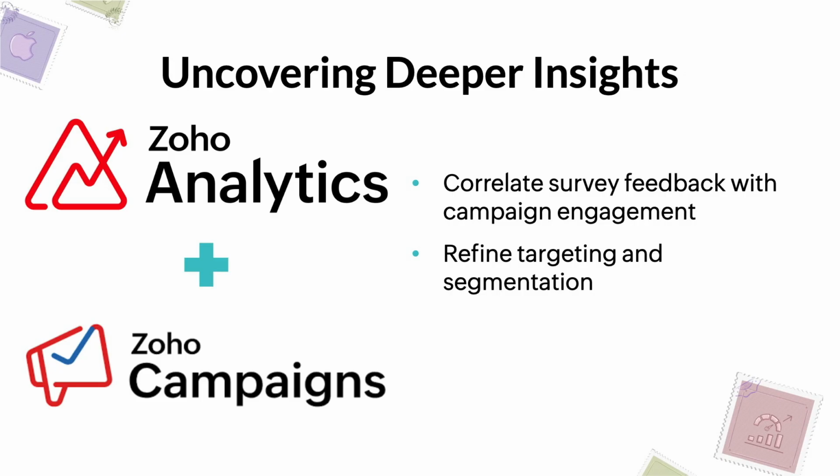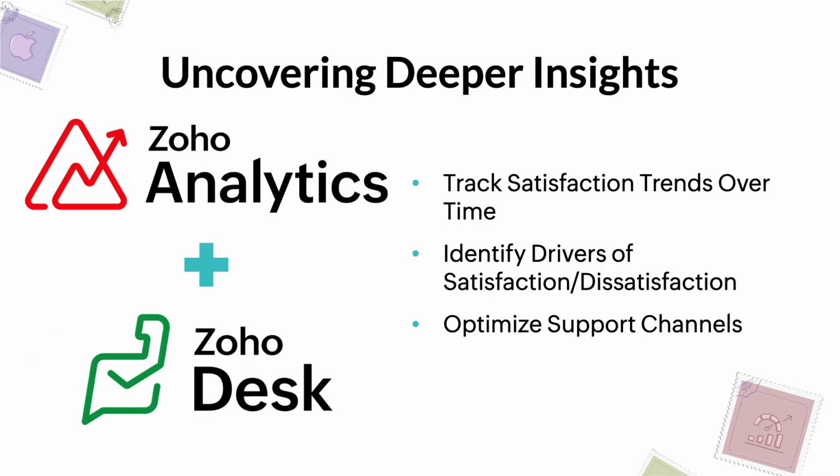And now, blending data into campaigns, we can correlate a survey with how a campaign is being engaged. Like I said, we can track when these surveys are sent out, when they're open, when they're completed. So maybe the marketing material is not well placed. People are not engaging, clicking on the buttons as we like. And this also helps us refine and target our segmentation. So we can create these very hyper-focused segments of customers that we want to survey.